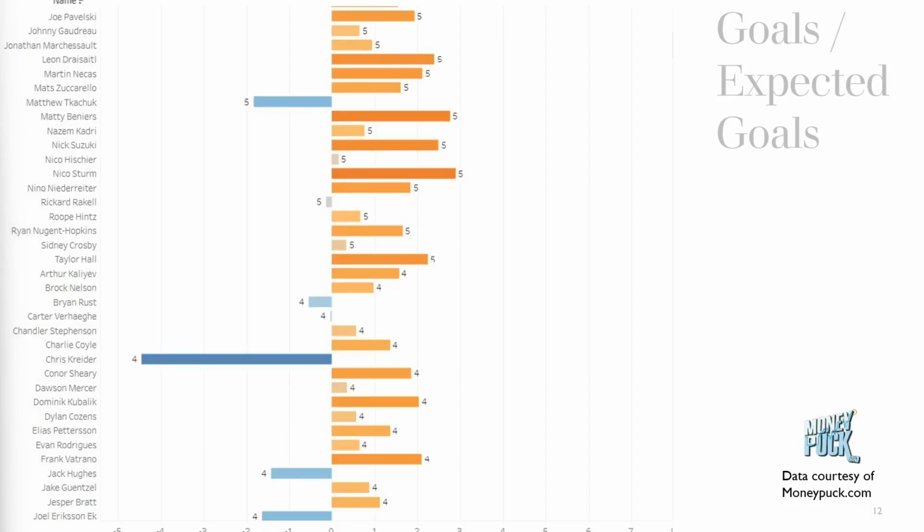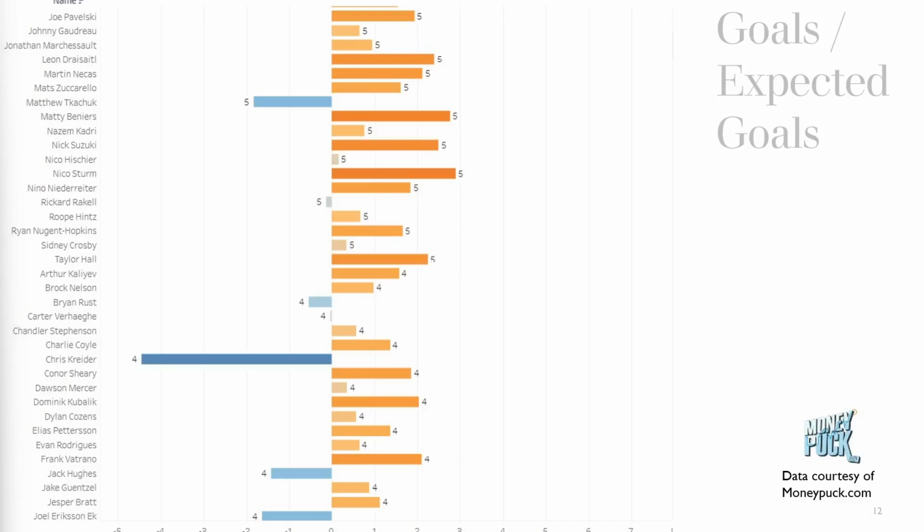Now, scrolling down, Matt Tkachuk, a little below expected, even though he has 5 goals and 13 points in 10 games. Shooting percentage at 10%, which is normal for him, but last year, 16.6%. So he could stay at this pace, or he could get a slight bump in shooting percentage. Either way, he's on pace for 41 goals this year, and I'd put him in that 37 to 43 goal range based on this data.